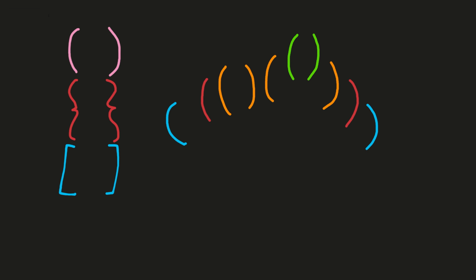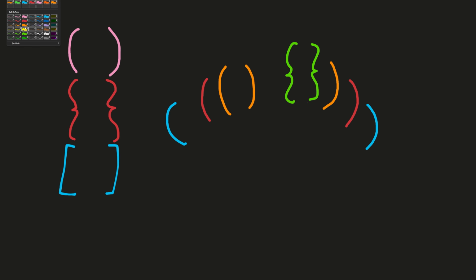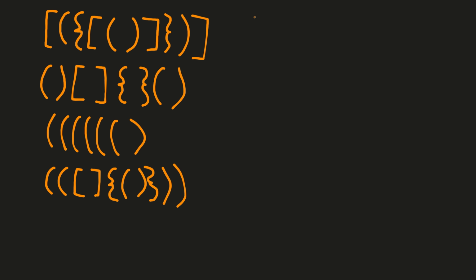In addition to this, we would like to introduce 3 different types of brackets. So if we were to change, for example, these two green brackets to, let's say, these curly braces, then this would still be valid. But if we were to change this orange one here to, say, a square bracket, then this would be no longer valid, because even though this has this as a partner, they are different. They don't correspond, so this is no longer valid. So let's take a look at some more examples.